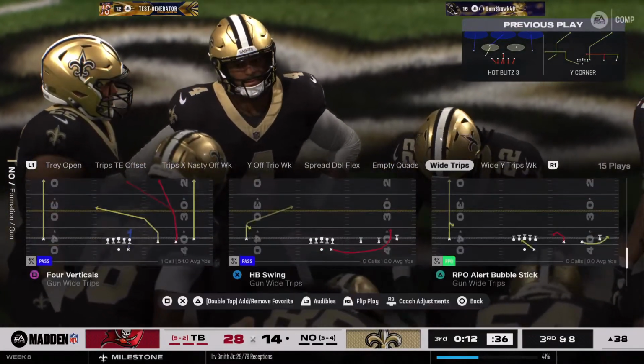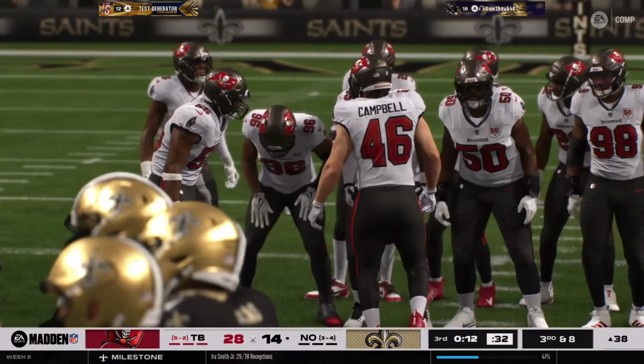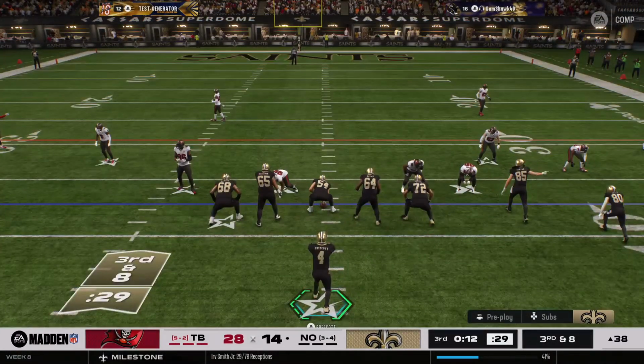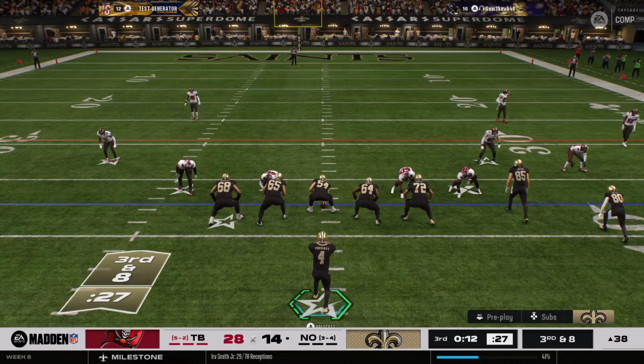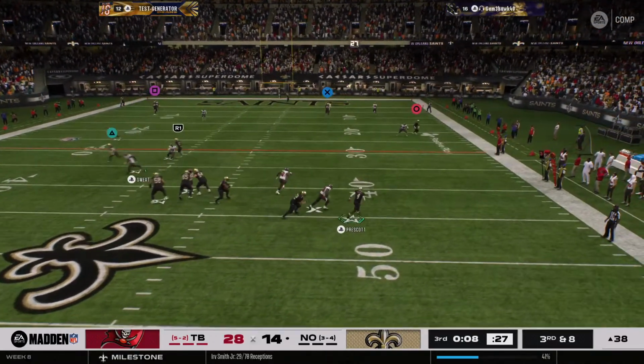And that'll fall incomplete. He was hit just as he let that go. And now it's third down. They'll be in search of 8 yards here as they hope to convert the first down. Now Prescott. Eluding the pressure right.